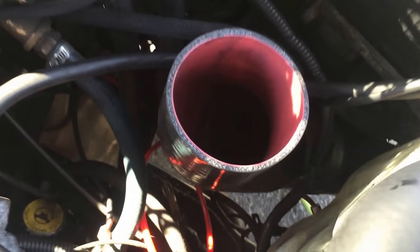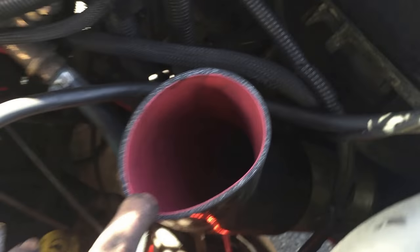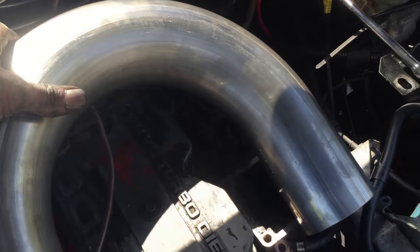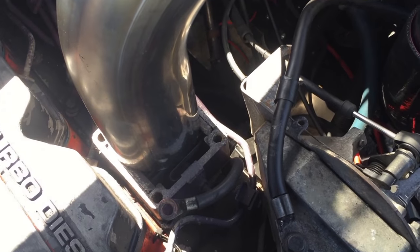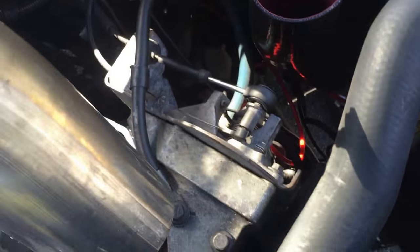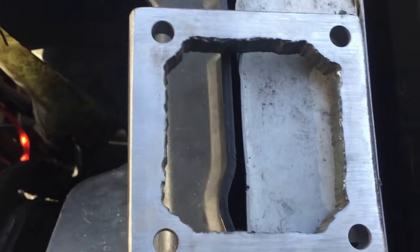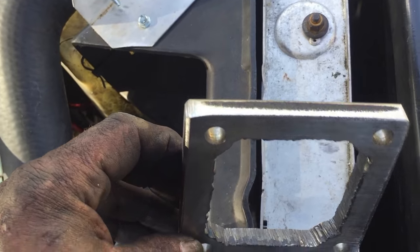Now we're on the supply side. I've got two 45s - one coming off the intercooler, one turned up - with a piece of pipe connecting the two. I have a mandrel-bent three and a half inch U, and my plan is to go from the intercooler down to the intake. I'll have to cut that to fit - it's way too long. I took a gasket, went to my local machine shop, and had them cut me a piece of half-inch steel for my flange.